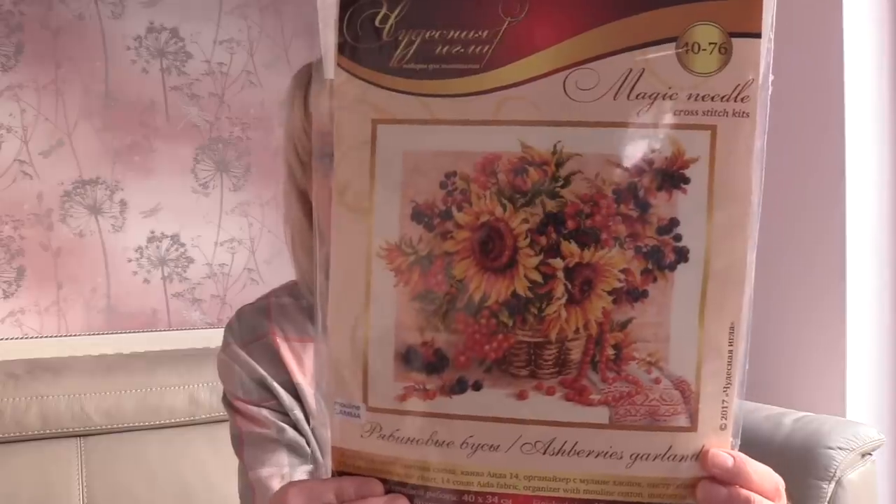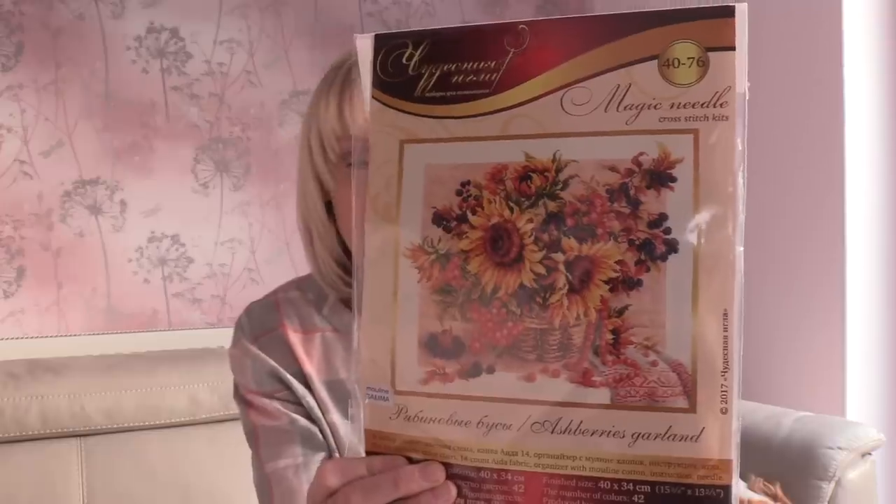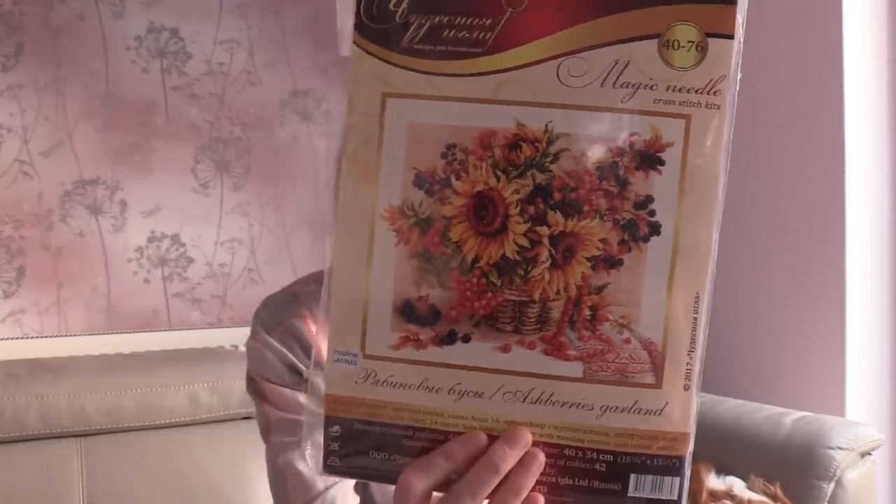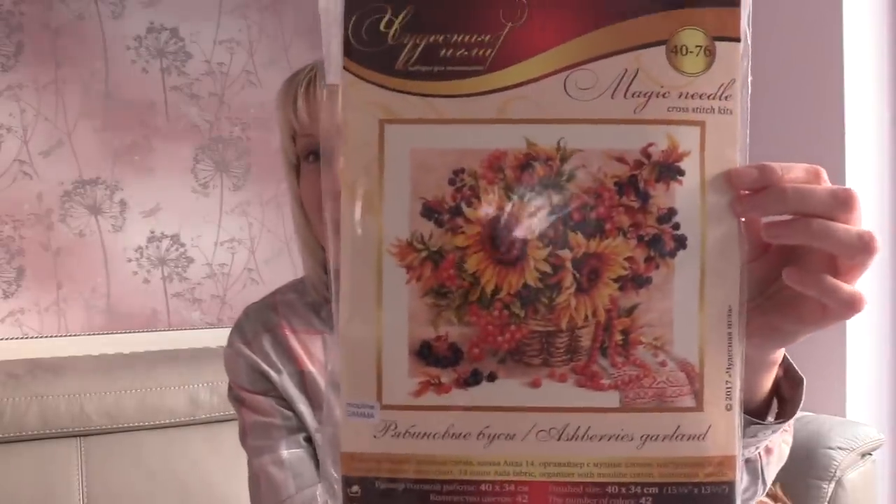I've got some hoops — you can never have enough — and then I have got some patterns, some cross stitch charts. They are Russian cross stitch charts. This one is absolutely stunning and beautiful. From what I can see, the threads are like tapestry threads. The pattern's full colour on the back and it's the most stunning display — this is so me. It's amazing when somebody chooses something for you. That's just a perfect autumn piece for me, it's beautiful.